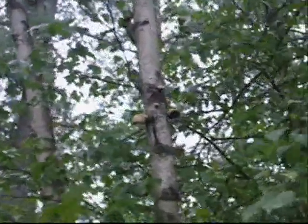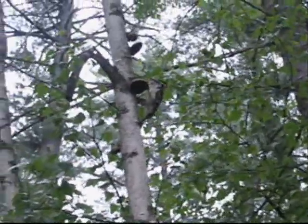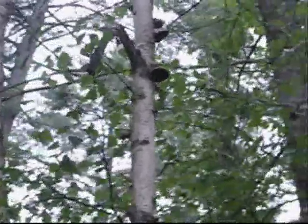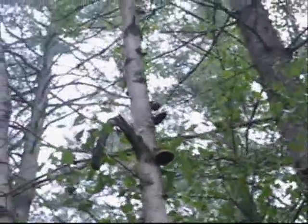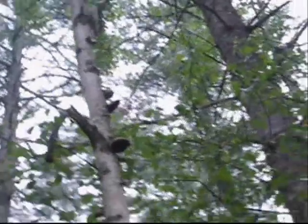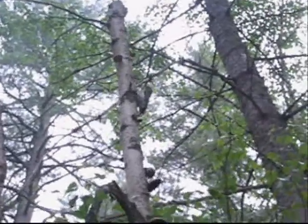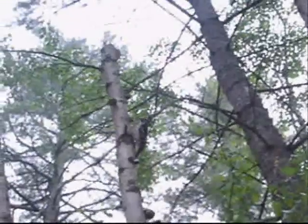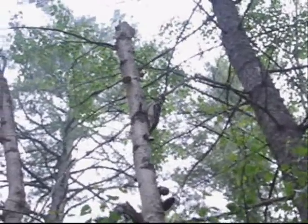Hello, Mr. Woodpecker. Oh, I'm a woodpecker. What am I doing? I'm pecking. Where'd you go? Oh, there we go. All the way up the tree. Hey, you're knocking those mushrooms off. Hey! Hey, you! Peck. I found a good spot. Oh, there's a worm in here. A little bug.